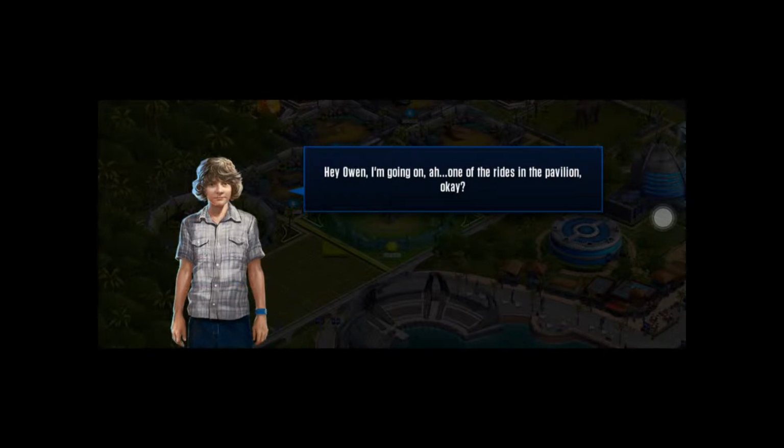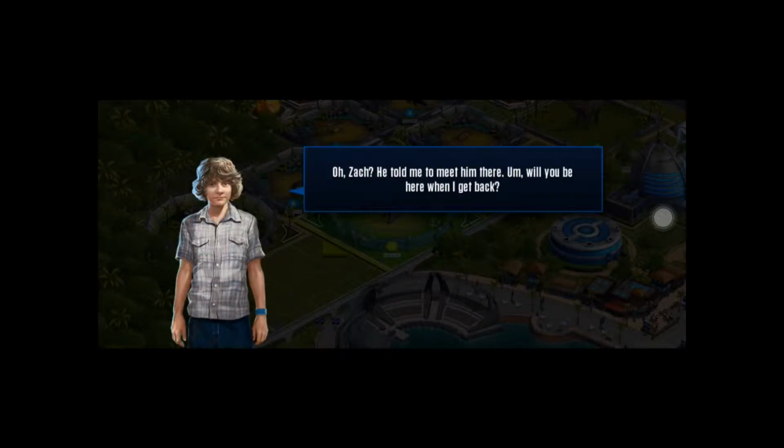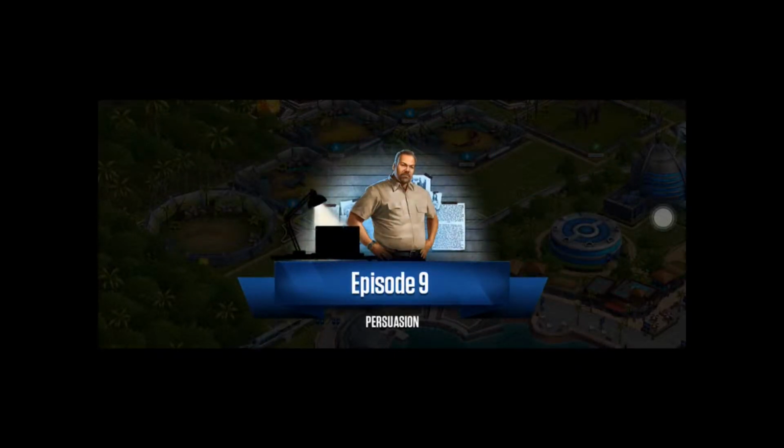Hey Owen, I'm going on one of the rides in the pavilion, okay? Where's your brother? Run off to? Oh, Zach? It's all been some meeting there. Will you be here when I get back? Lou and I are going nowhere, still got some training to do. We'll be waiting for you in the paddock. Episode 9.